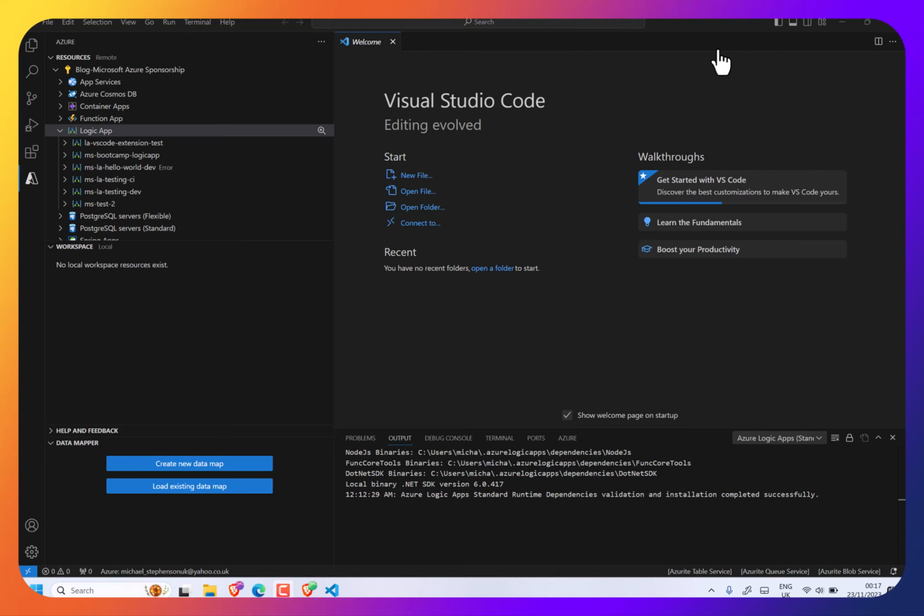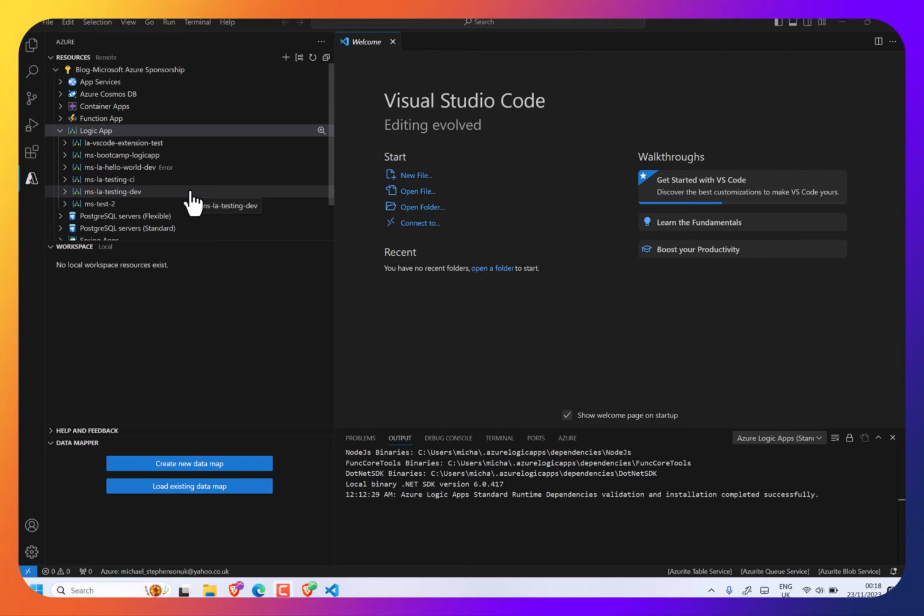So I got a little bit bitten by Visual Studio Code's horrific resource and login thing here. The problem is I've got the same account in multiple tenants, and I just couldn't get it to flip over to the tenant that I needed to work against for this POC, and it was so painful. Eventually I've managed to do it. I think there are two different logins, one down here and one for the extension, and I've managed to get them both flipped over. From a UI perspective, that shouldn't be that complicated.